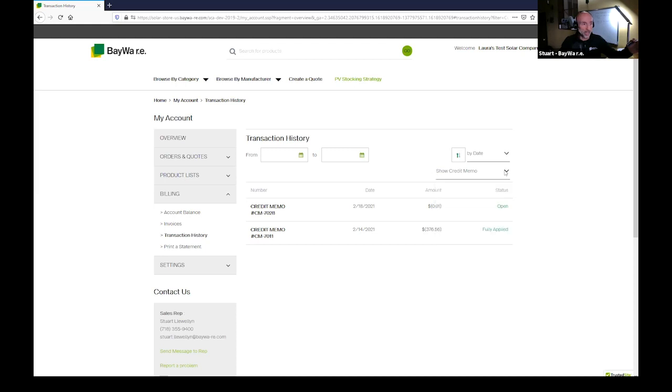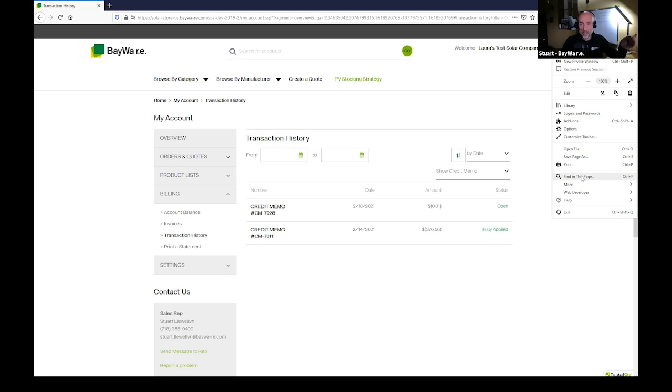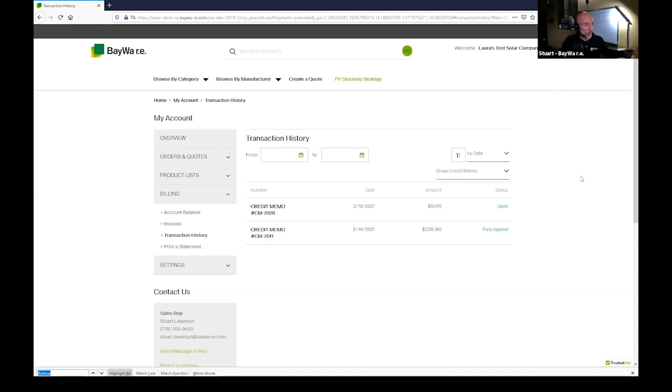Another quick thing which might be useful, this is actually in the browser, this isn't part of the web store, but there is this function in virtually all browsers. There's find in this page. It's called something different in Chrome. I'm actually in Firefox at the moment.